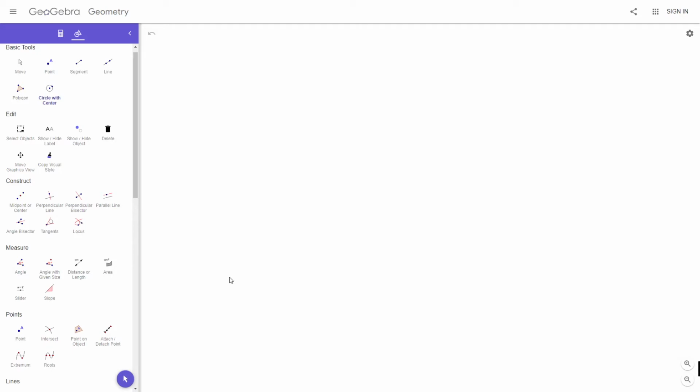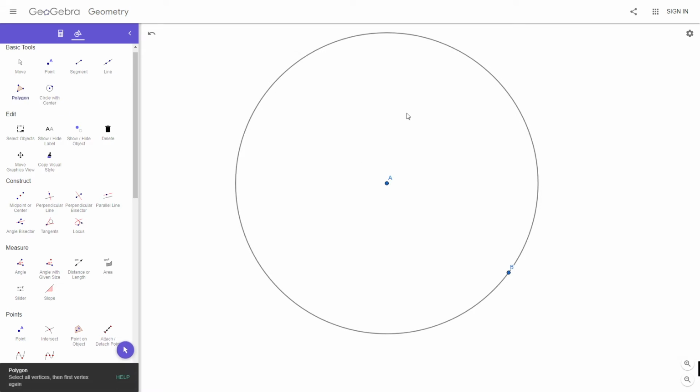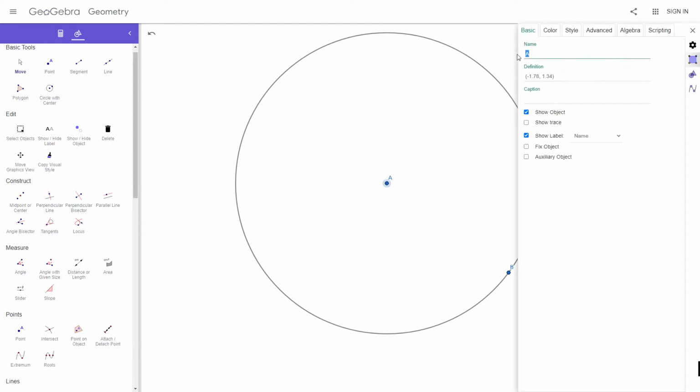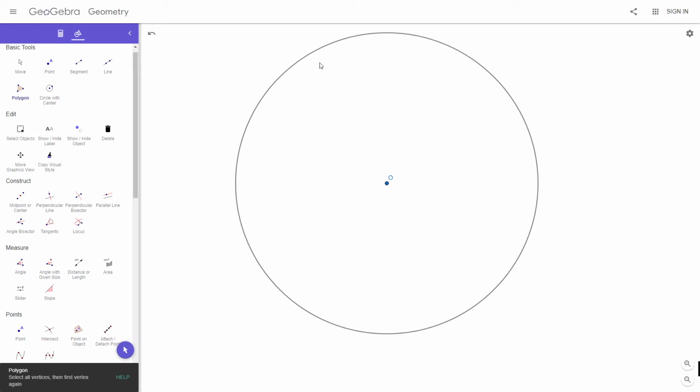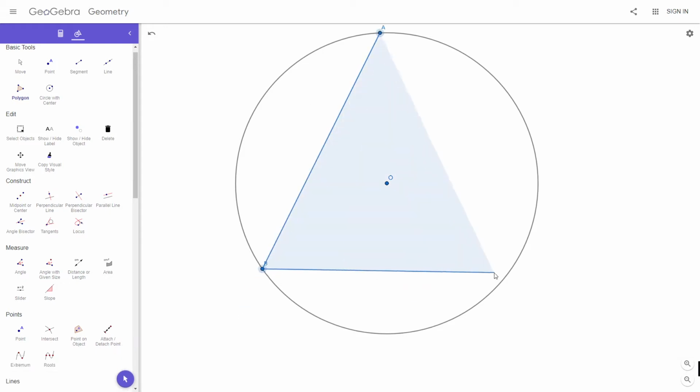To go about constructing this, we think, okay, firstly, we might need a circumcircle at some point, so let's draw a circumcircle. We might not need this, but it's a good thing to use. Let's do this now so we don't have to bother about it later, and rename this to O, and rename this point to something we're never going to use, let's call it not, and let's not show it, get rid of that now. And then we construct our triangle, A, B, C.